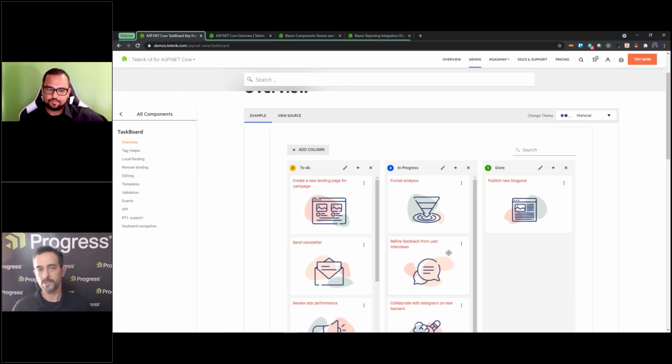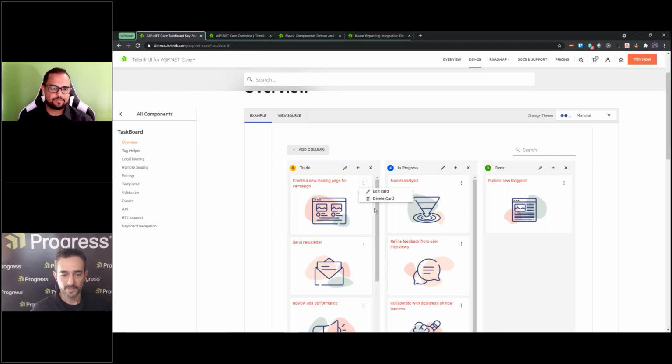Now imagine this with something like our Gantt component as well. Think of the types of apps that you can build with the Gantts and the tasks working together and driving those types of agile platforms that you might be building, or those program management style applications that you may be thinking of putting in your organization.